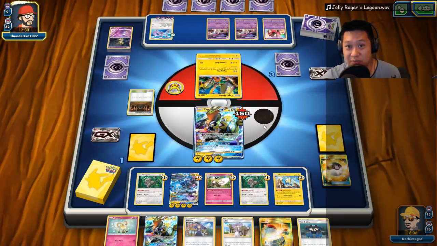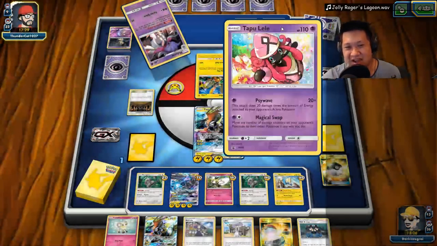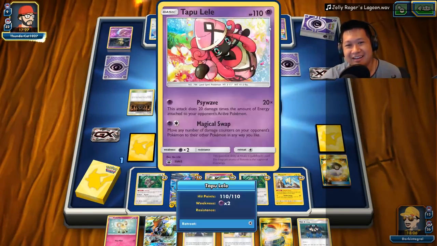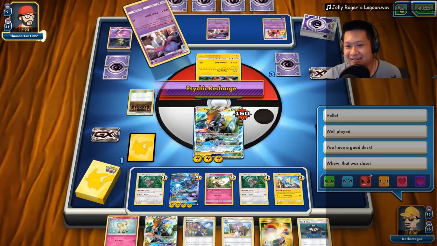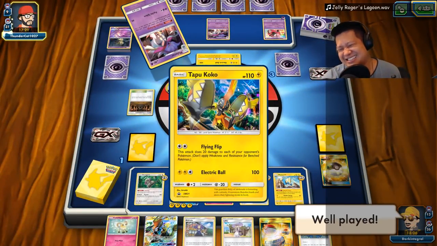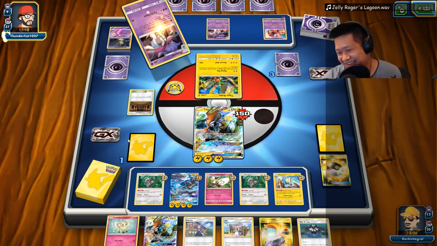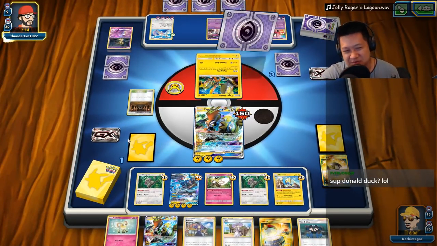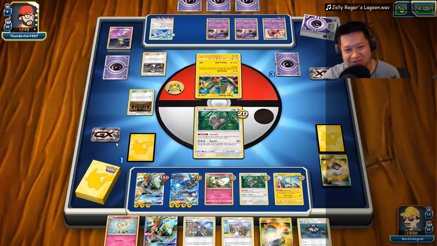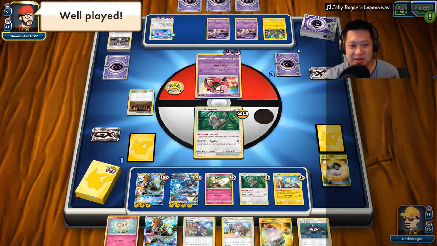Triple KO here, or double KO. Oh, he had the double KO. He has a Lele for a double KO. Well played. Oh man, right at the last second. Right at the last second. You know, he deserves it. I'm going to let him take that. We were at one prize card, so he knows what. Yep. Do what you need to do.